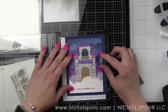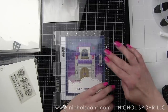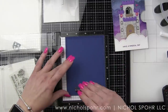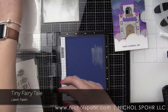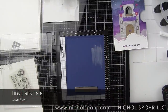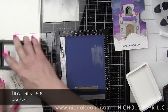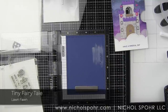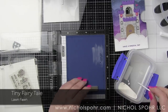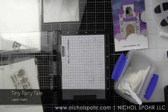From the tiny fairy tale stamp set, then, there is a new little call to action greeting that says turn here for magic with an arrow, which again, phenomenal. I always like to add this to my reveal wheel cards so the recipient knows that the card does something. I stamped this with Lawn Fawn embossing and watermark ink. We're going to heat emboss with Lawn Fawn white embossing powder.